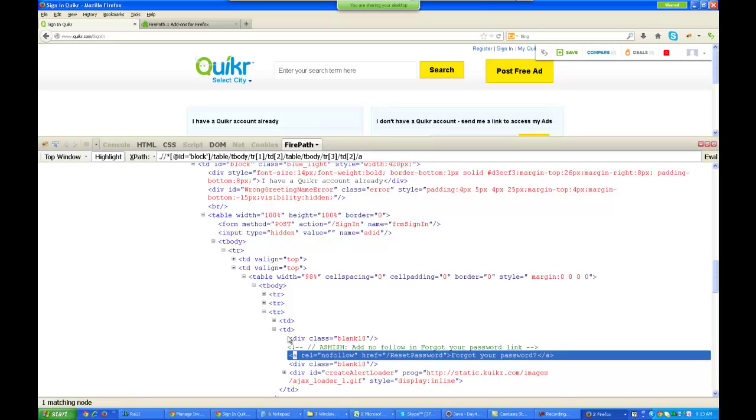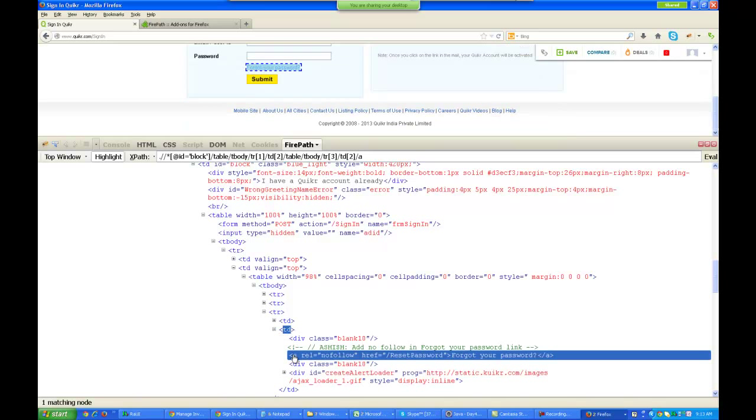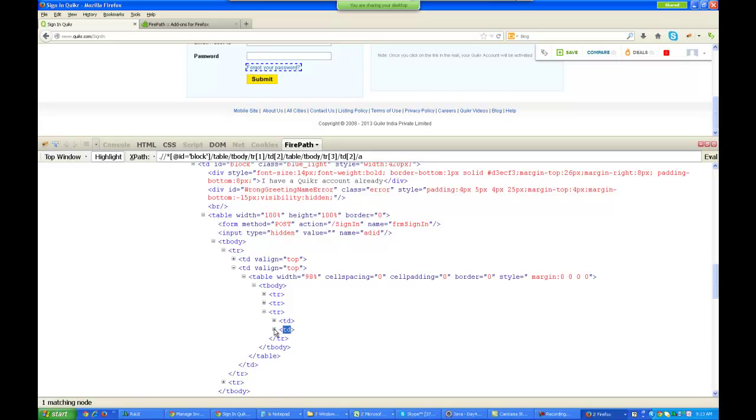This link is inside the second TD tag. So what Firebug does, it looks at the link, it finds the ID. It's not able to find the ID, so it moves one step above. It goes inside the second TD tag under the TR tag, that is TD2.